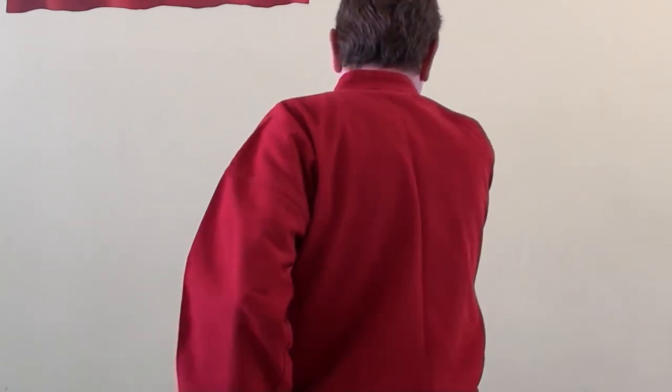We do an elbow strike to their back, and then we do a tiger claw to their groin. We pretend that we're grabbing their groin. We jump up, and when we finish, we're going to do a palm strike. We jump up, and then palm strike. And the palm strike goes right to the back of their head.